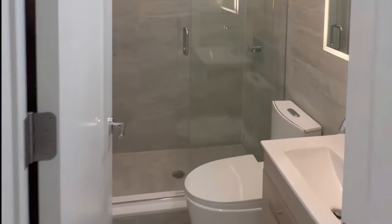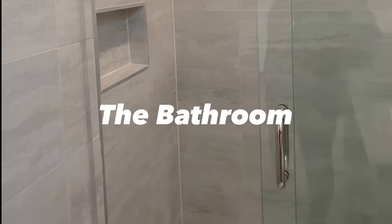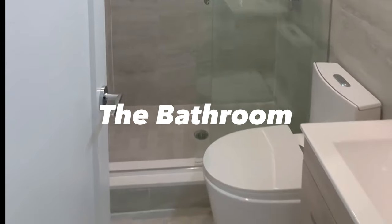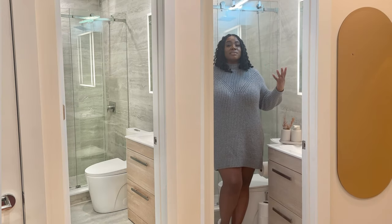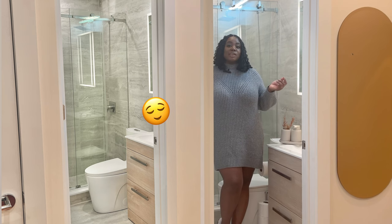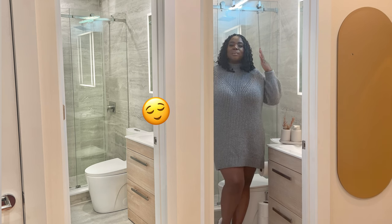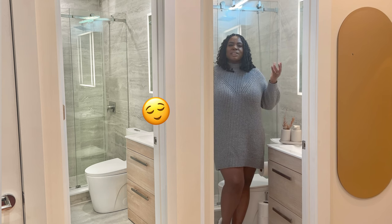Heading over to the bathroom space. This was actually the least renovated space, and I'm grateful for that because bathroom renovations are no game. One thing I loved about it, a big pro when we were viewing this unit, was the beautiful travertine tiles that are in here. Sustainable, durable, and so serene. I love the sandy beige color, and because we had this Japanese and Afro-Japandi style in our head, this had that deserty feel that we love.